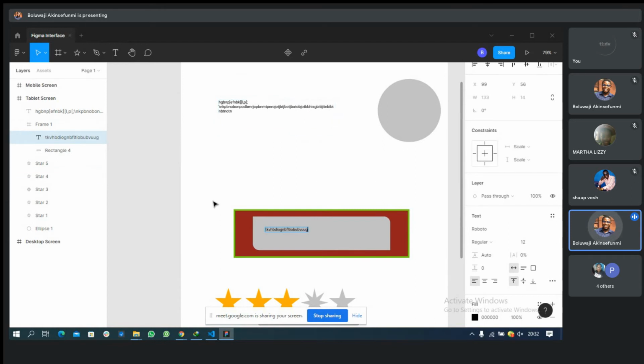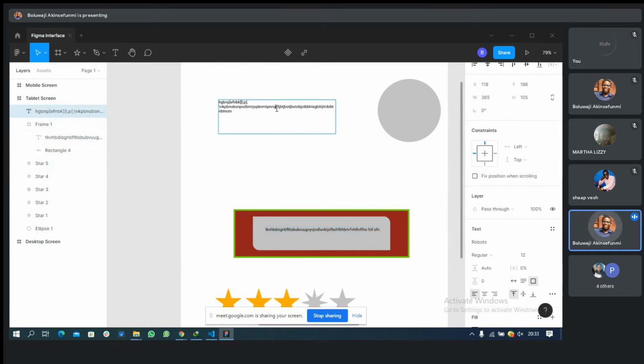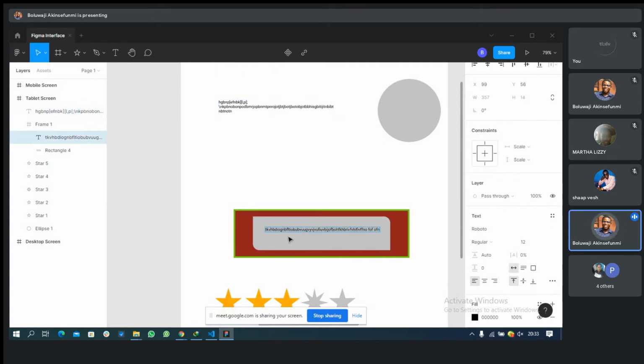So this one, if I keep on typing, unless I press enter or manually adjust the width or height of this particular text box, it will just keep on increasing and increasing. But for this one, it is the height that is adjusted automatically. But we can modify all those properties and characteristics. Let's look at our design panel for our text box.